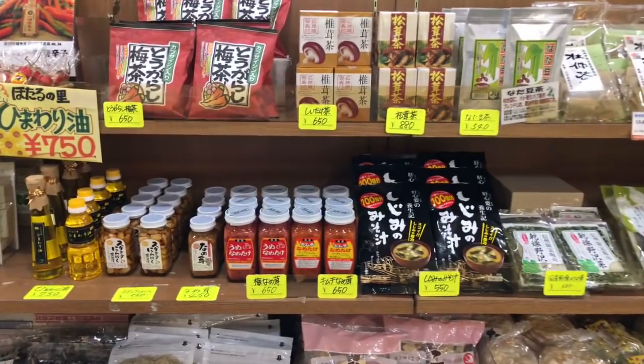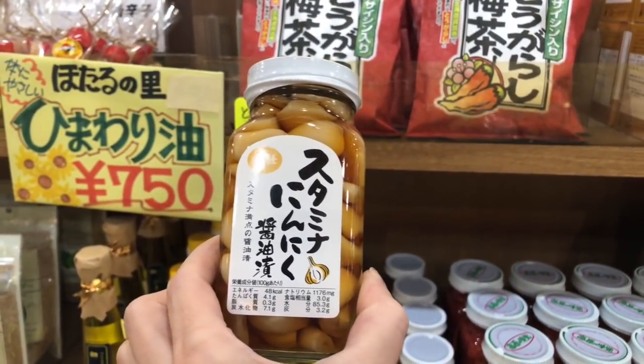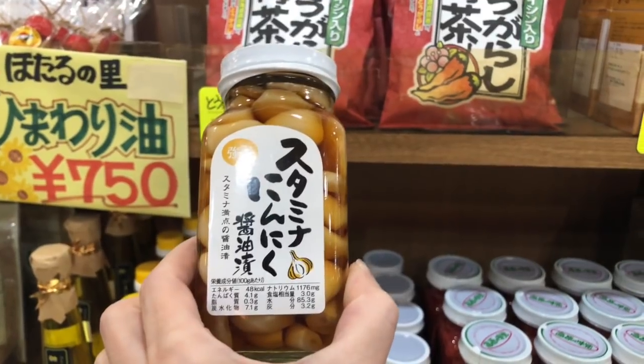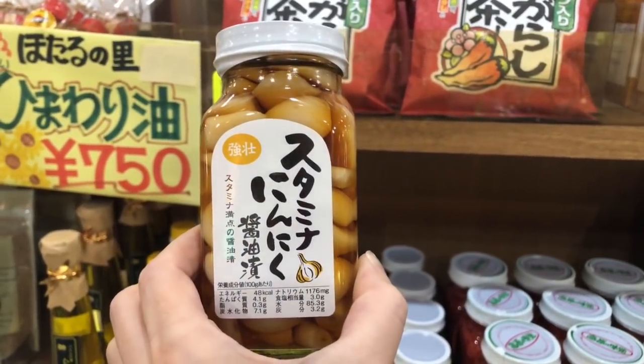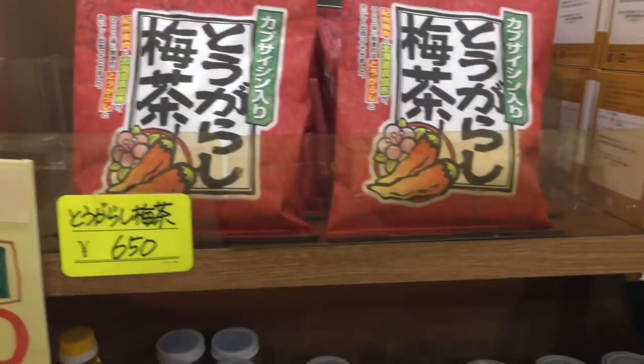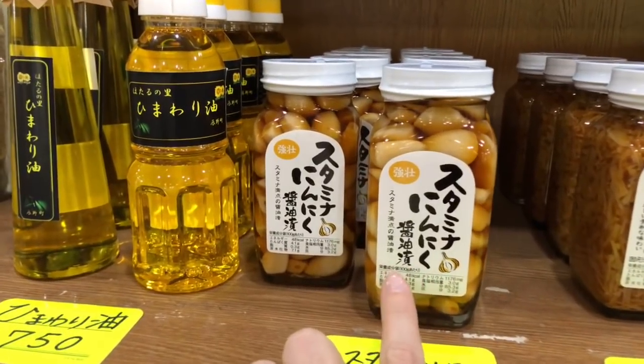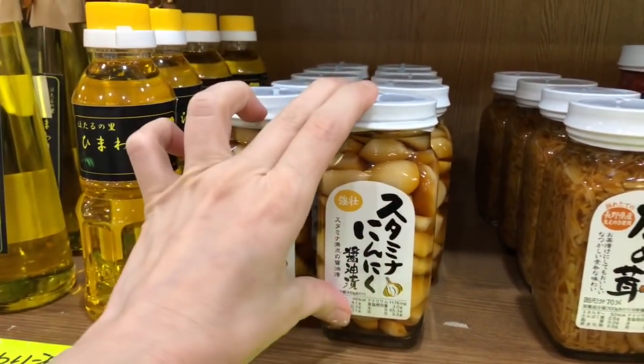I need to keep on doing this thing, because we have to go and get lunch at noon. We have some stamina niniku, those soaked niniku to otaku. Stamina, it will give me stamina. Thank you very much for the chip-in. I think I need to get that hat, right? Not sure, let's think about it. But I'm getting the oyaki. I love garlic. It's so good for the health. It's shoyu soaked stamina niniku. Stamina niniku shoyu soaked. I think I'm going to get this. Voila.